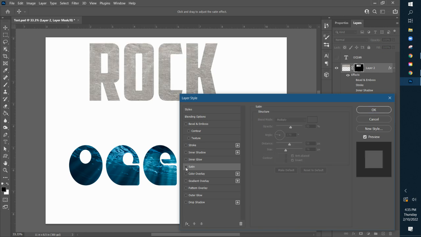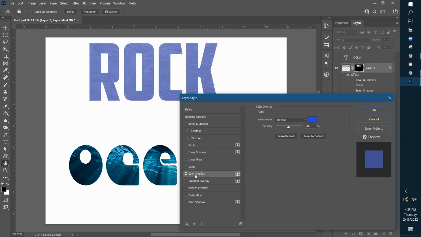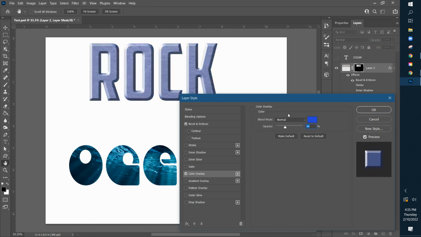Finish that up. Let's do a color overlay, real simple. Same thing. I use the blue. I like to use a blue a little bit, and we're going to put our bevel on there. So now that looks like the rock is blue. I mess with the opacity. I can go a full color if I need to, but I like to have that texture come through. So you have the opacity. It's just a matter of clicking on the color, changing the color, and you're in good shape.